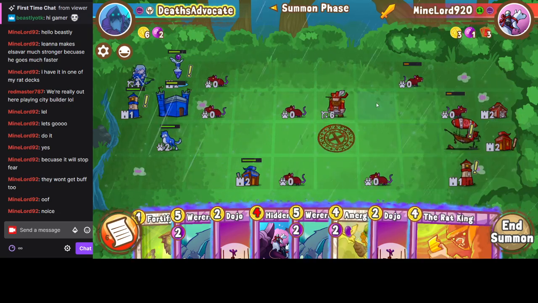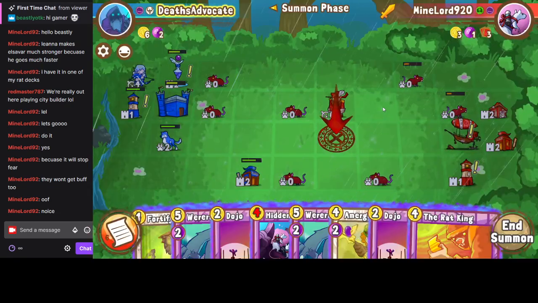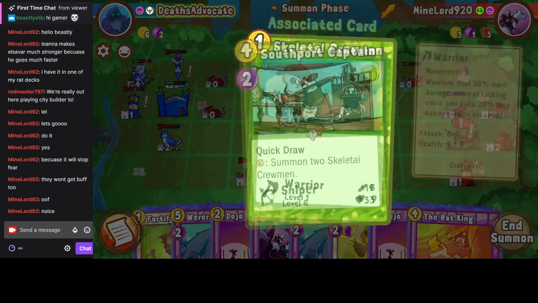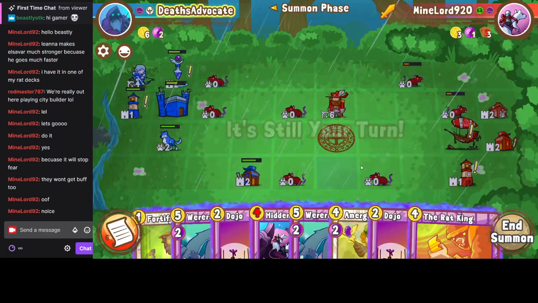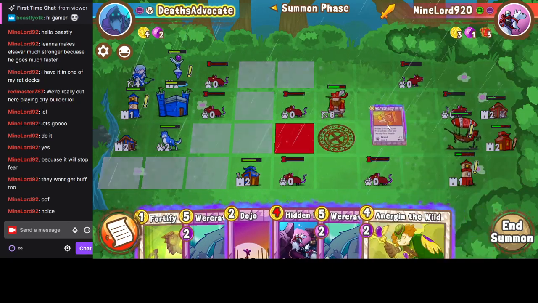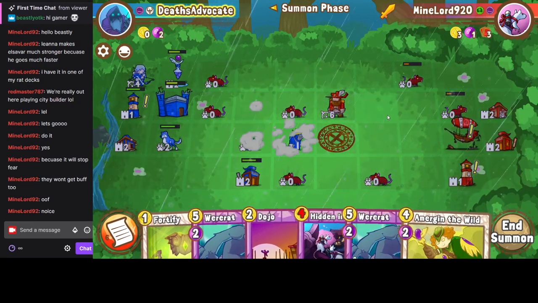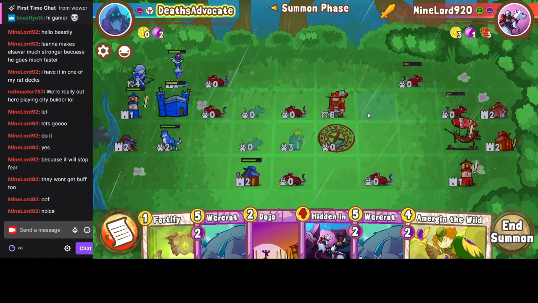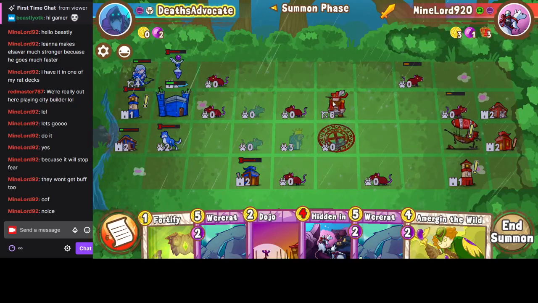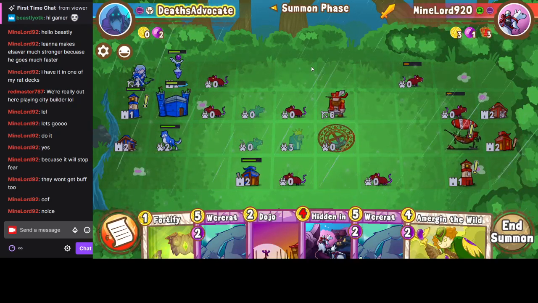Actually, yeah, let's go for the Rat King, because that way he won't be able to see my rats, so he won't be able to pick them off, and that way I will very likely be able to kill his Southport captain. So we can drop the dojo and a Rat King. This way we can, if not kill his captain, at least do some very serious damage to it.